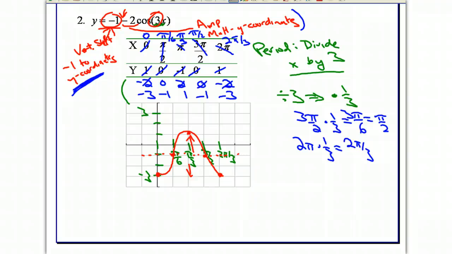So it would be possible for certain people to do all this in their head. I kind of like the chart. It seems to work for everybody. But if you're also able to do this all in your head, good for you. I would expect the y-axis to be labeled. I expect the x-axis to be labeled. And if you can do all that without the chart, even better. But past experience shows most people like to do these charts.